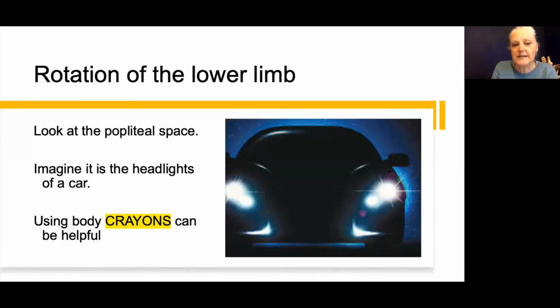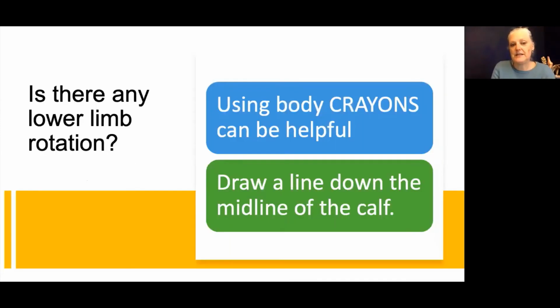Again, I wasn't sure about putting this in, but I want to give you as much information as possible. Usually, this does require a little bit of support when you're learning about this. Draw what look like the headlights of a car over your kneecaps. Take a picture of your knees and on the photograph, draw the headlights of a car over your knees, and look at where those headlights would point. So, for example, if you turn one leg outwards, that headlight's going to go out to the side, isn't it? If you turn that leg inwards, that headlight's going to go inwards. So that's a really useful way of learning about the knee position.